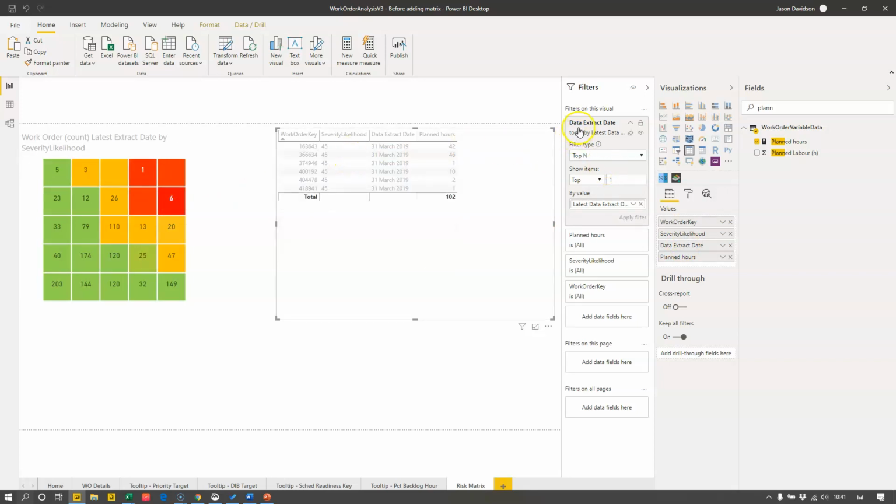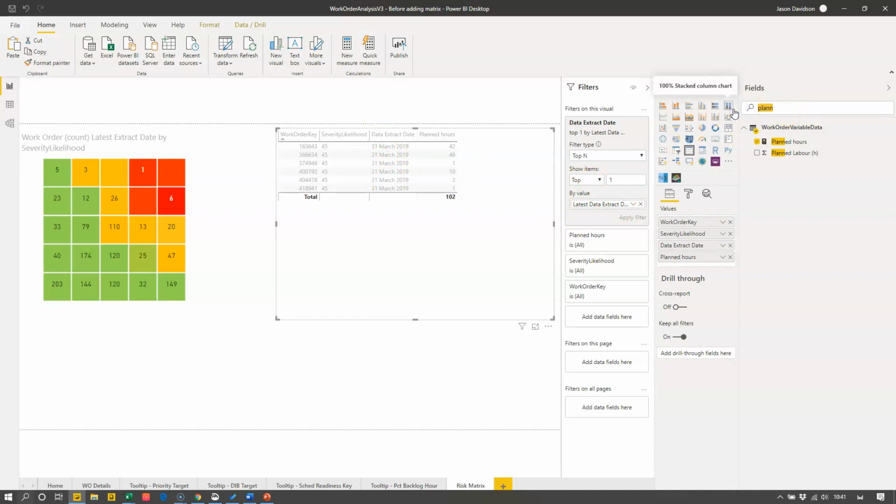And I've added in this extra filter, because we need to make sure the measure that calculates the work order count is only looking at the work orders for the most recent date. However, we need to make sure that this is also displaying only the work orders from the most recent date. So in here, I've added a filter on this visual, data extract date, and then added it for the top N, top 1, by value latest data extract. So now we've got the information we need there.